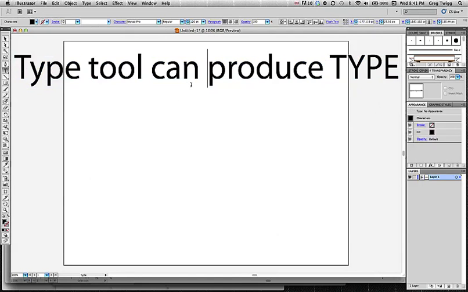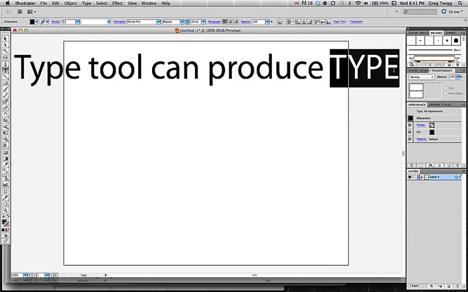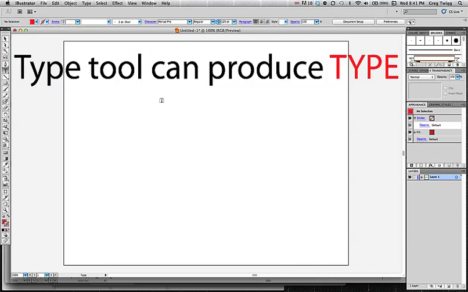At this point, you have absolute control over each character or each word. So if I wanted to start to mess with the very first option in the control bar, it would be color. I might just come over here and select the word type, and I'll go to my color for fill, and I'll make it red. How do I get out of my type edit world? Command, I almost said control.